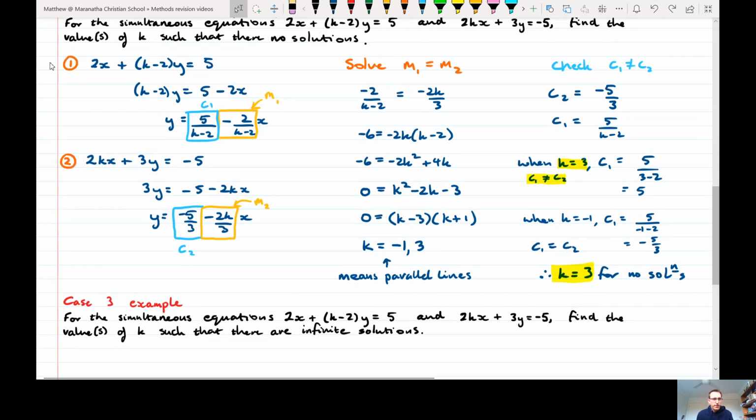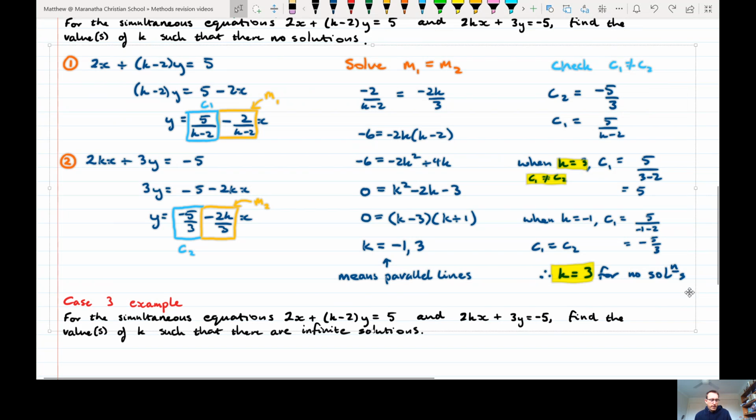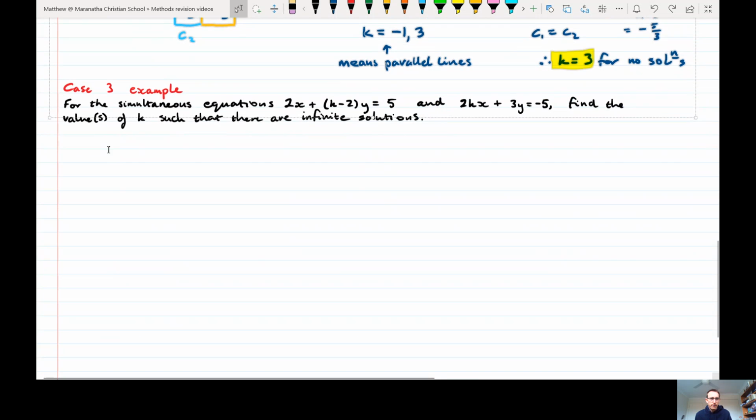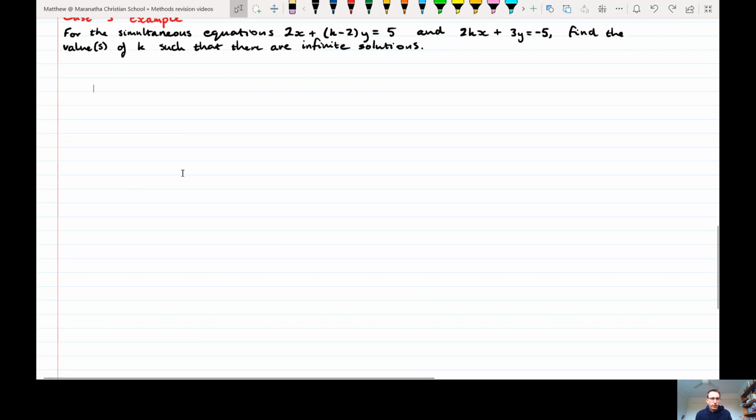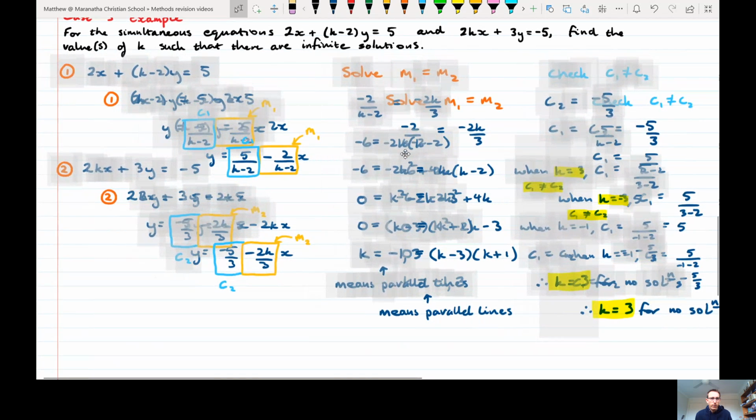For our final case, I've chosen exactly the same equation once more. And really, all the working is exactly the same to get there. So it's actually really nice if you have a question where this steps it out: you can do one set of working for the first part for unique solution, and then you just tack on one more little section at the end for no solution or infinite solution. So really, you're not actually doing much extra work to get all the way to the end.